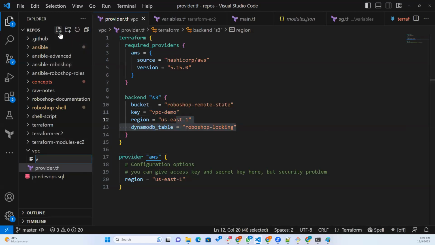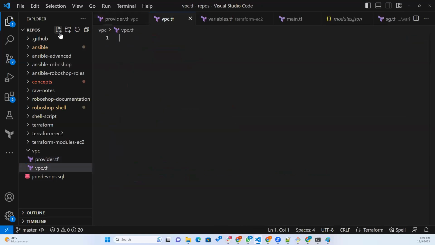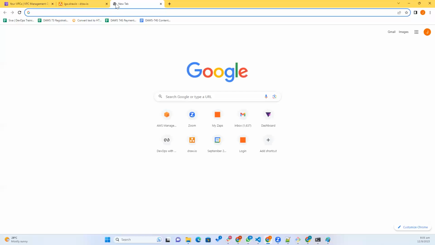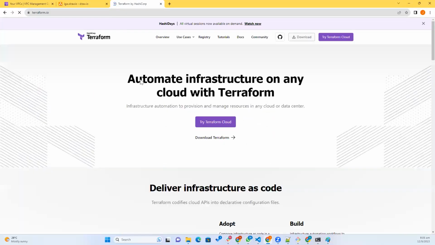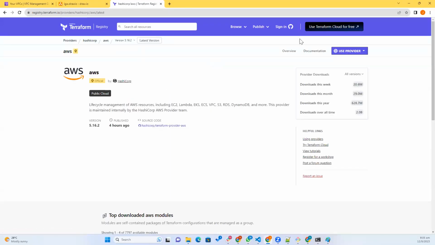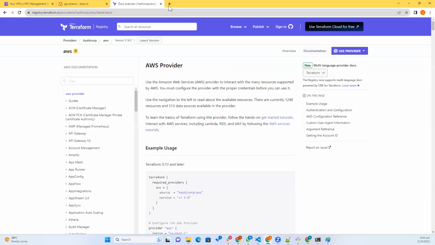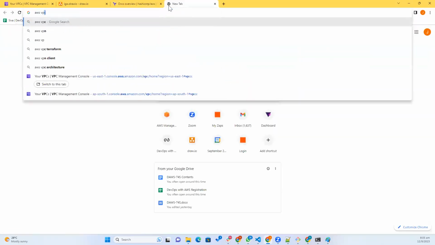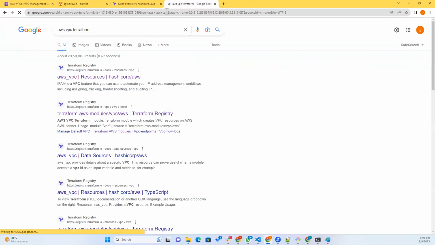Now I'm creating vpc.tf. What is the first resource I should create? VPC. Go to registry, providers, AWS, and then documentation. If you want to understand AWS VPC in Terraform, you can just create it like this. The resource type is aws_vpc.